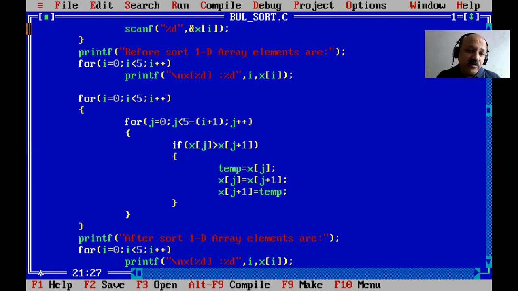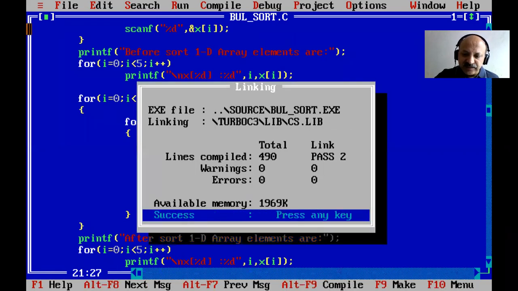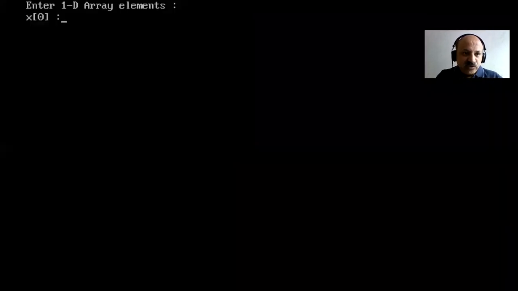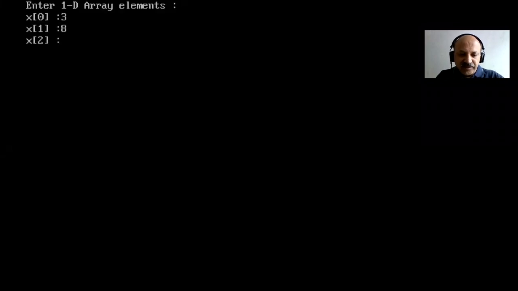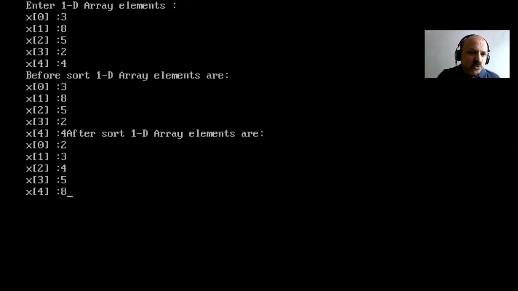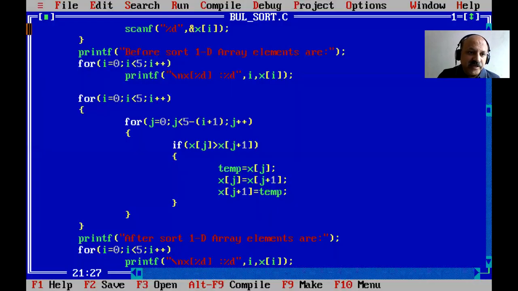Now we can convert this static value to our n variable. I compile. Yes, there is no error, and let us check. First I give random elements. Four is not there. You can look here: 2, 3, 4, 5, 8, and before sorting 3, 5, 8, 5, 2, 4, and one slash n after sorting the array. So we can provide slash n here. So, complete.